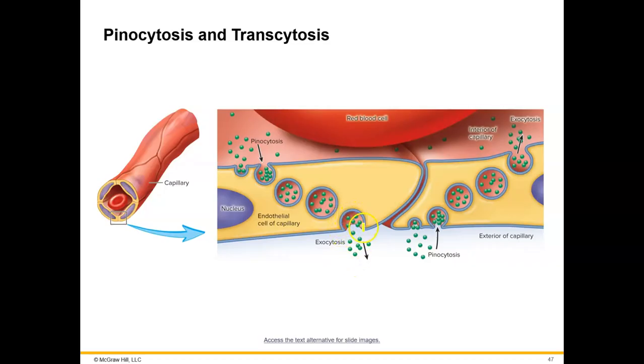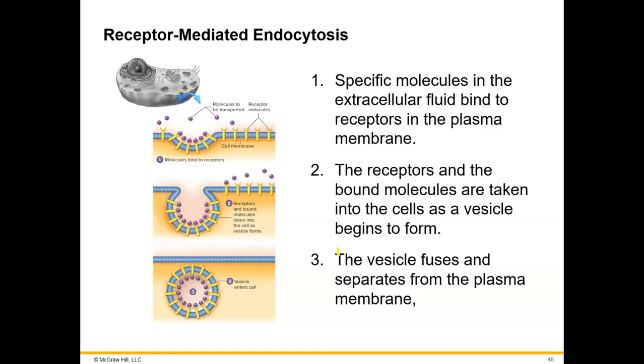So now the plasma membrane is going to get bigger. So it got smaller during pinocytosis by pinching off and forming a vesicle, and it got larger when a vesicle fused with the plasma membrane. So the amount of endocytosis and exocytosis needs to be balanced so that the plasma membrane remains the same size. Now, in addition to phagocytosis and pinocytosis, we have receptor-mediated endocytosis.